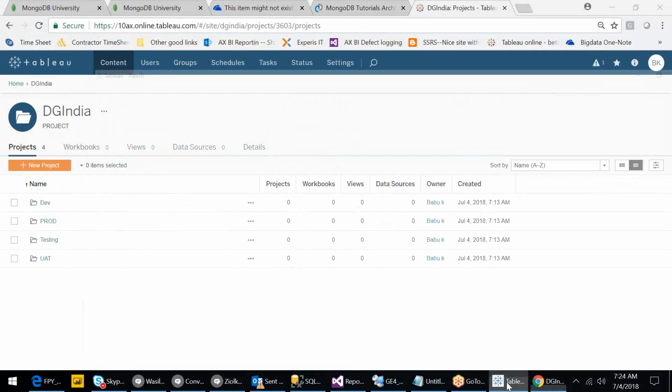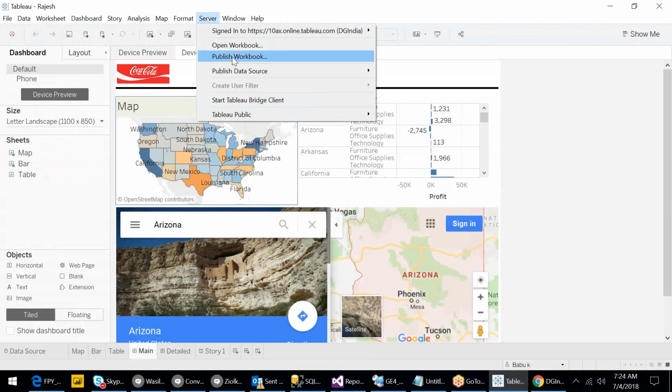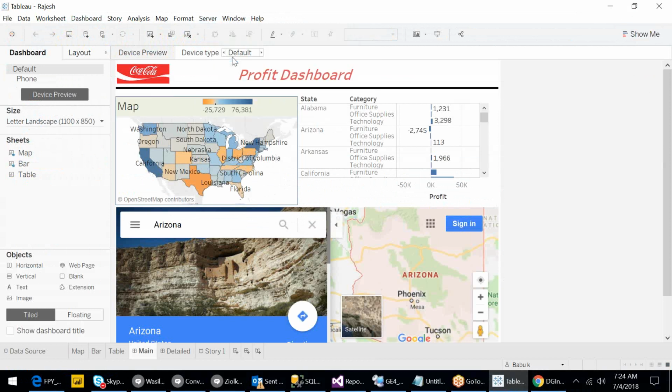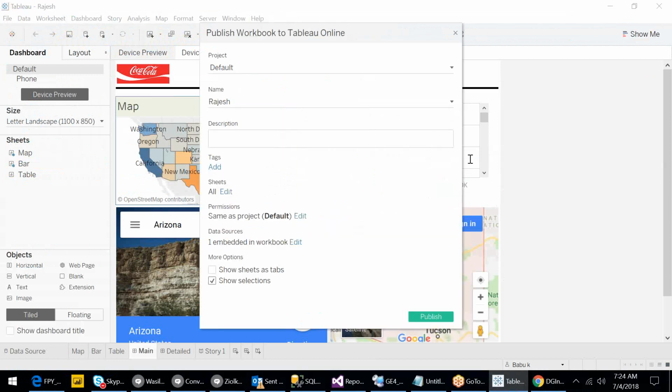And now, server and publish workbook. And you can see the folders here, Dell and DC India, and also there are subfolders like this.